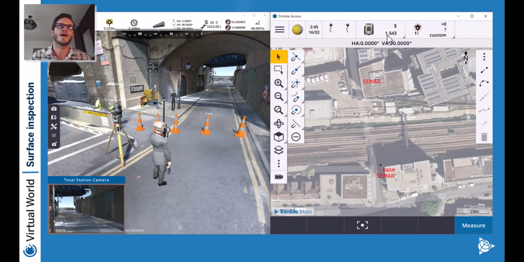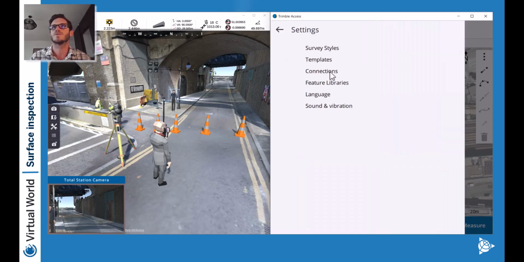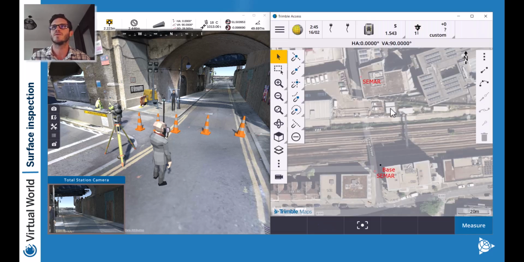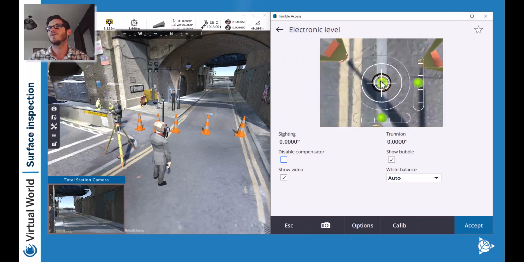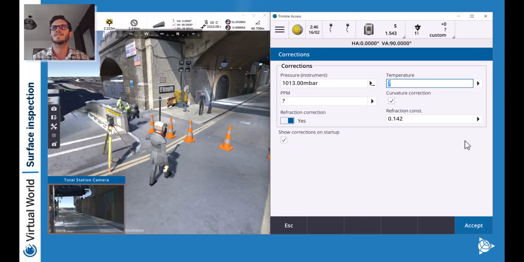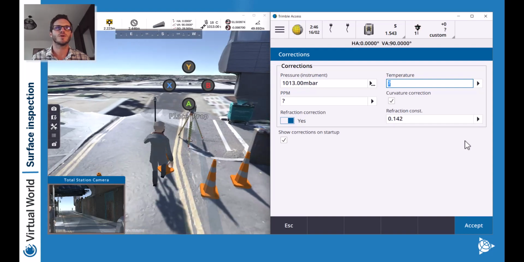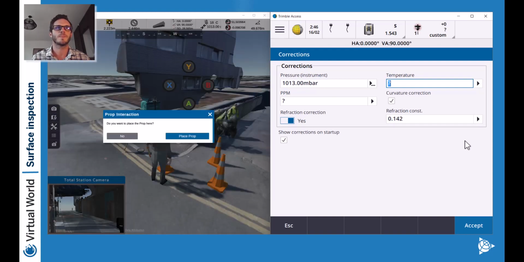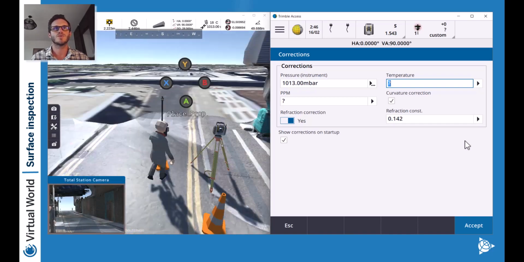That is because all the config has already been set up inside Trimble Access. So for setting up the connection, you will need to activate the debug mode. So let's get started. I'm going to say measure, and I'm going to pick SX station setup. We can see then we have the live stream. I'm going to say happy with that. Maybe I'm going to put a couple of traffic cones just around in case someone walks into my tripod. Okay, so just going to keep everyone safe.